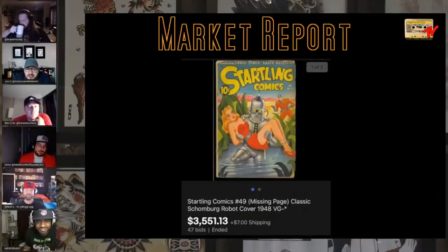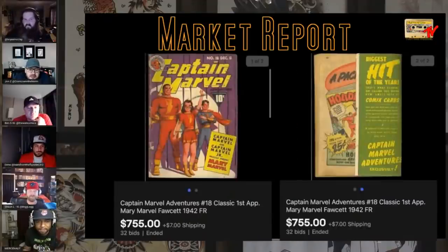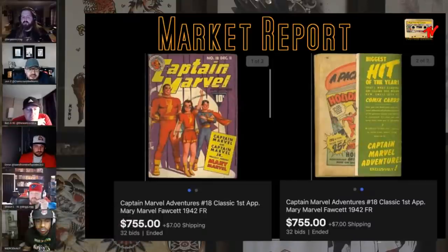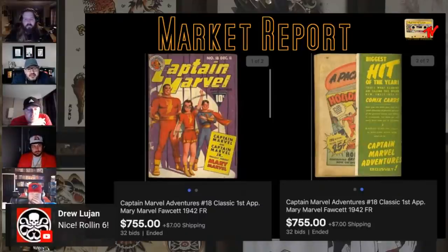I might go a little out of order purely because sometimes I like to have a theme. Mary Marvel First Appearance — I love this book, as we've talked about many times. Every time I see it sell I talk about it, but if you see the back cover there, those were two collectible cards you could cut out of this book, and so many of them have those cards missing. Most of these books are incomplete at best, but this one presents really well for the grade. $7.50 is not a bad price. Somebody got a nice-looking copy.